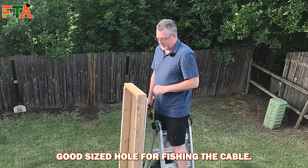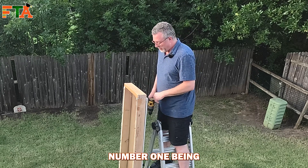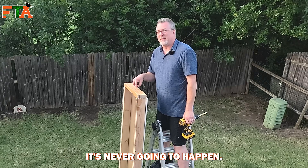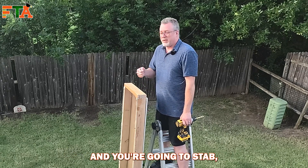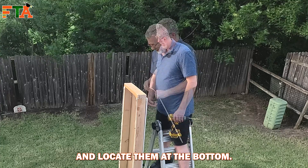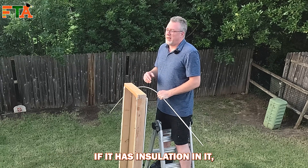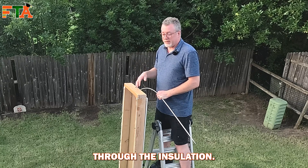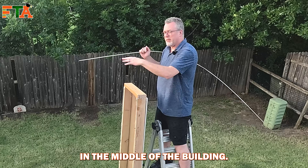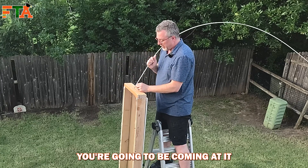Now we have a good size hole for fishing the cable. You're not going to be able to stick a fish stick from the hole in the bottom up and stab this hole — it's never going to happen. That's why I always like to send my fish sticks down through the hole and locate them at the bottom. If you have an empty stud bay that's obviously the easiest. If it has insulation that's going to create challenges because you'll have to push your sticks through it. Almost inevitably you're going to be coming at it from an angle — it might be an external wall, there might be a sloping ceiling — so your fish sticks are going to try to push out towards the back side of the wall.